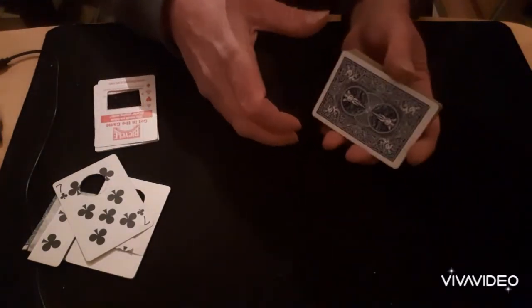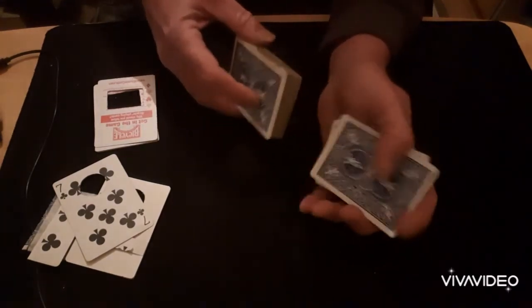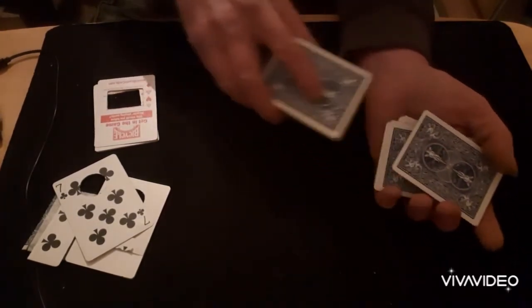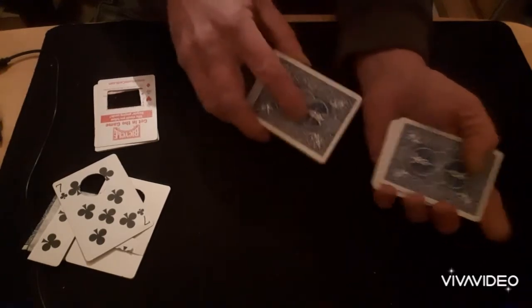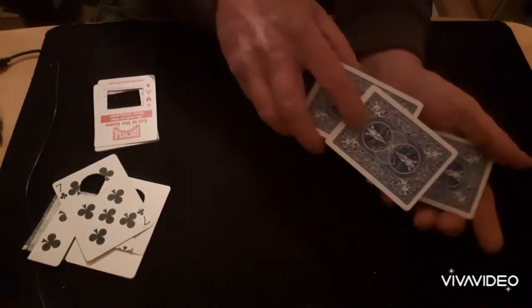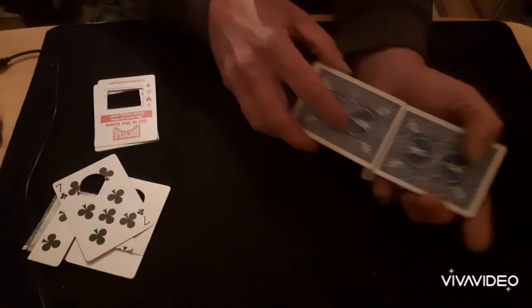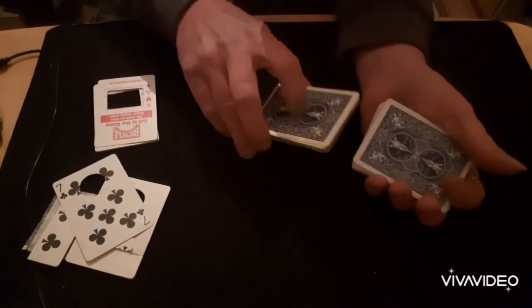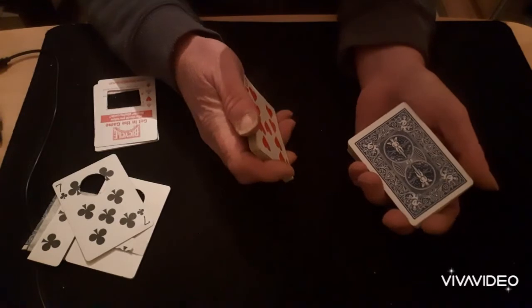You then take the packet and you're just doing a Hindu force, so you're just stripping a small chunk of cards off at a time. And if you've got your hands at the right angle, it makes it look like you're just continually taking cards from the middle of the pack and shuffling them on the top, especially if you're only taking 1 or 2 cards at a time as you're coming out. Your shuffle seems to go on forever. There's no way somebody would think I'm still doing this with the same pack of cards. And then when I get to see my card, there's still half of a packet in his hand. Really convincing, and it's mesmerising.